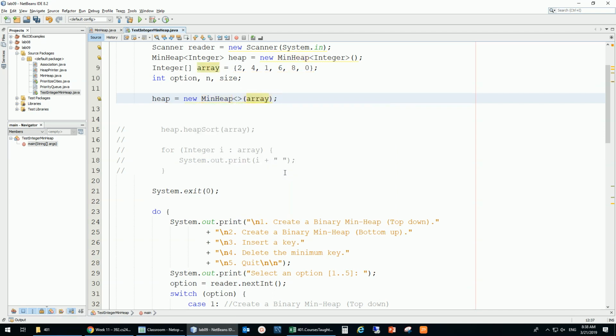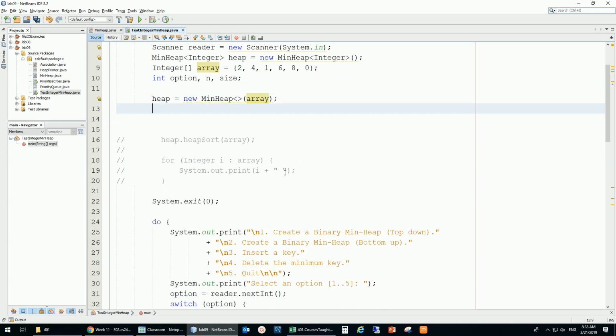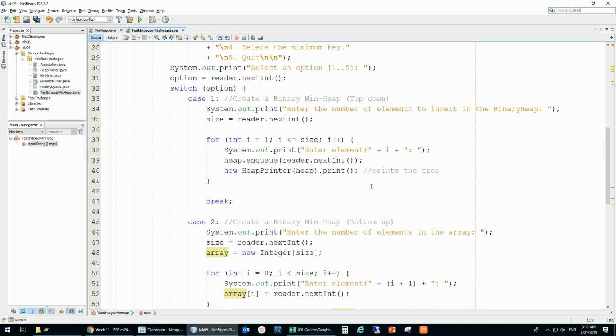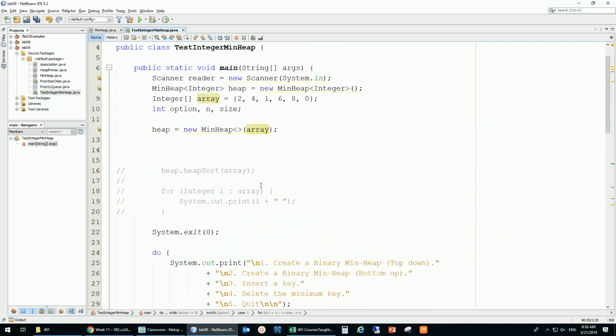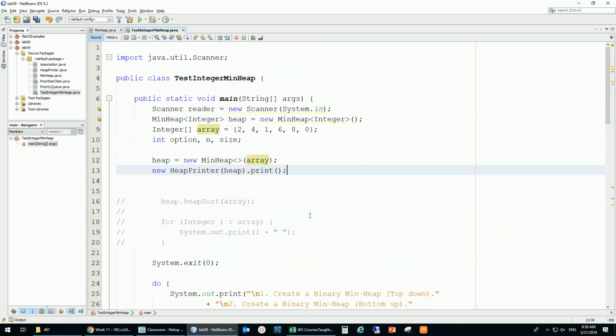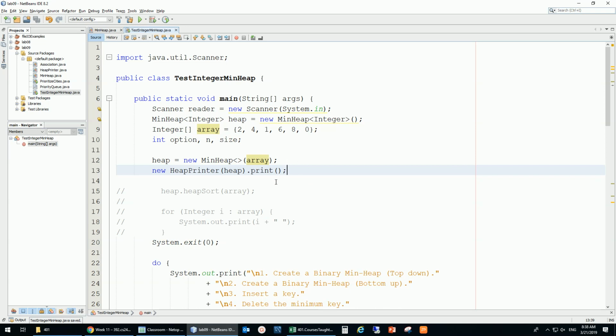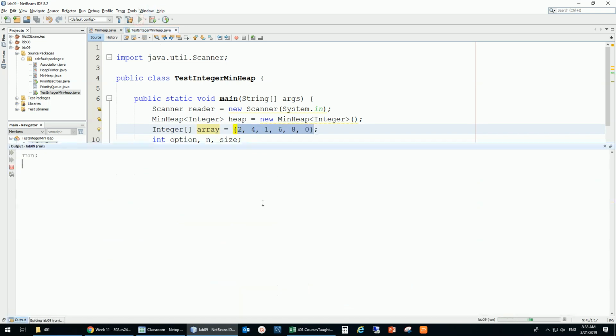Why am I doing this? Because I'd like to build this heap, and then I'd like to print the heap. Can I print it? There's this heap printer, but every time it just prints it like this. So let me just print my heap. Without doing anything, I just insert these. I would like to see how my heap is going to look. Now by printing it, this is my heap.